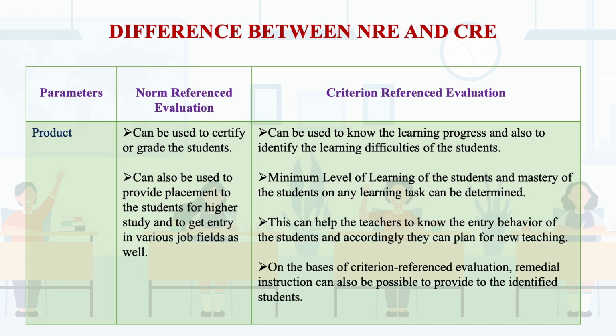Then further, on the basis of criterion reference evaluation, remedial instruction can be provided to the learners for their progress. So friends, in this lesson we discussed the concept of criterion reference evaluation, and further we also discussed norm reference evaluation, and on different parameters we have also differentiated between these two concepts. And as a teacher, you can use this concept, you can prepare a criterion reference test as per the concept of a formative test, and you can use it upon the students to whom you are dealing in your class.